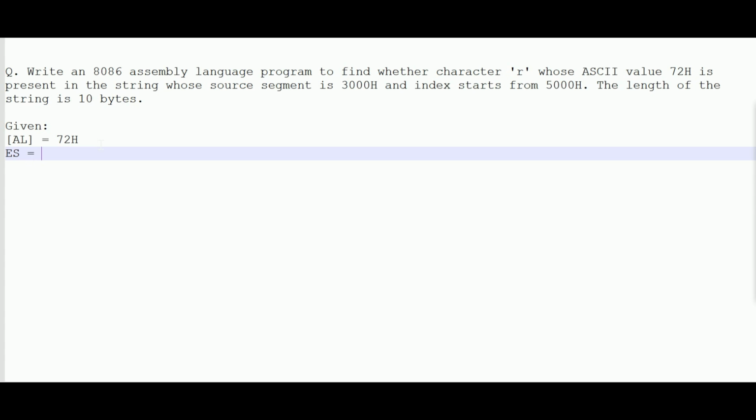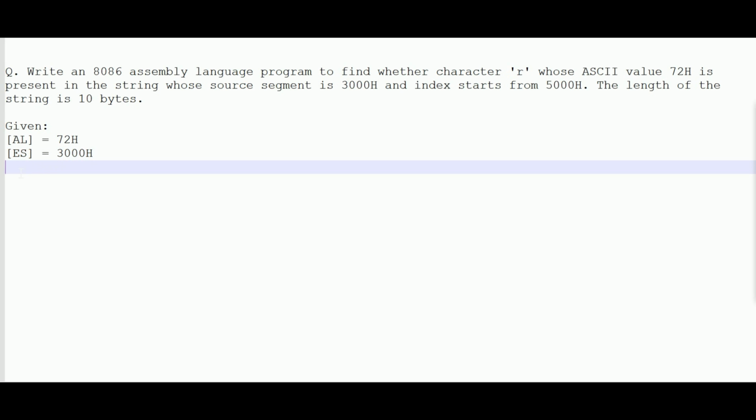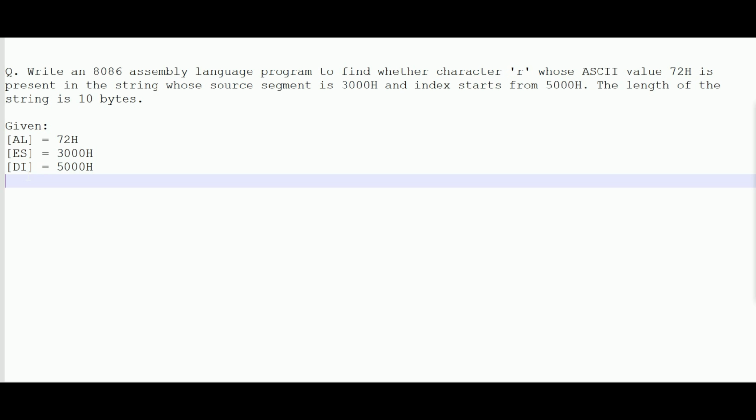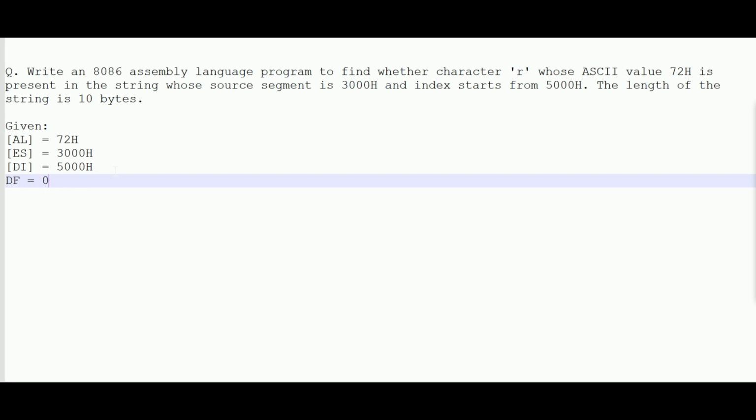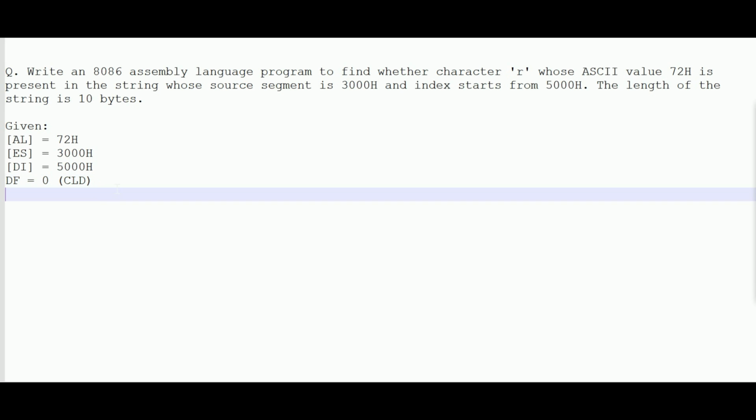So the extra segment has 3000H as value, and the index is 5000H. Since the index starts from 5000H, we make the direction flag equal to 0, so we'll be using the CLD instruction. The length of the string is 10 bytes, so the CX register contains 0AH.